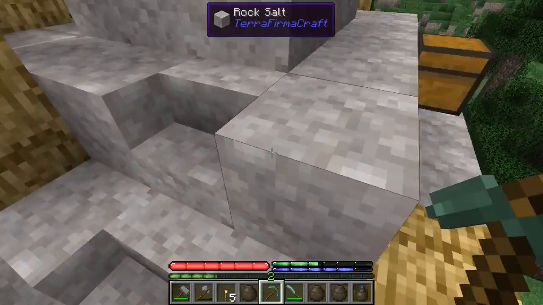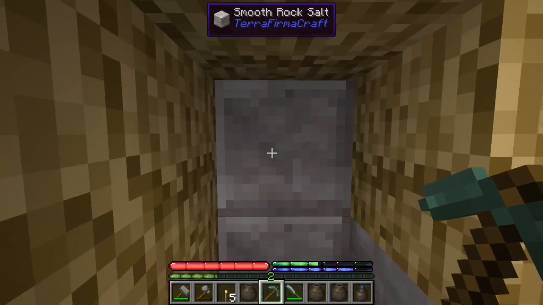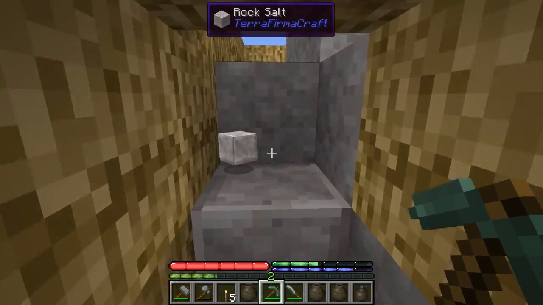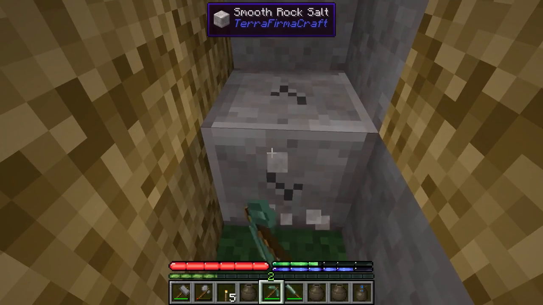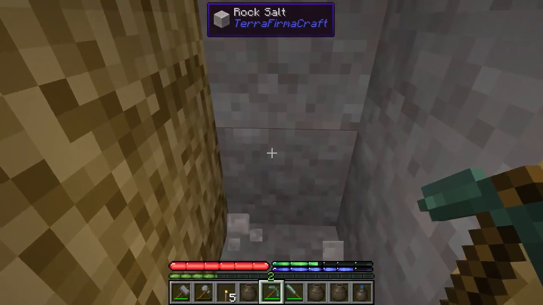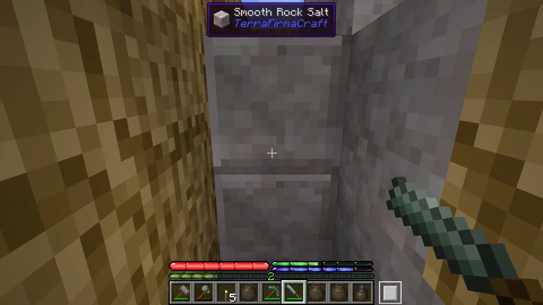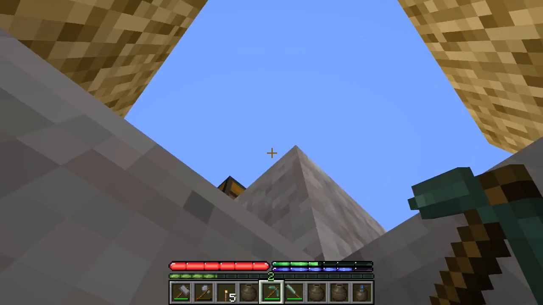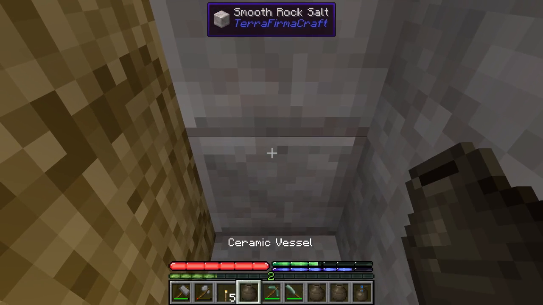I don't actually want to break any of this, so I won't. But if I've chiseled the stone first and I break it, then bingo, now we get a dropped smooth stone rock salt. I'll do that again here, and what I'm then going to do is I'm going to chisel these ones as well. Now I know I no longer have, I've got a hole here, but that doesn't matter, I don't really care. There's a reason behind all of this.